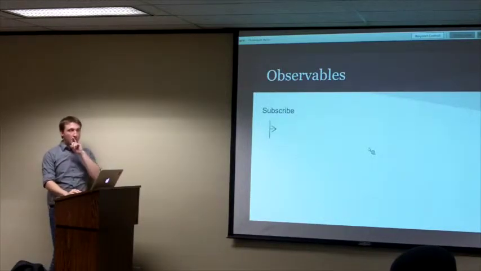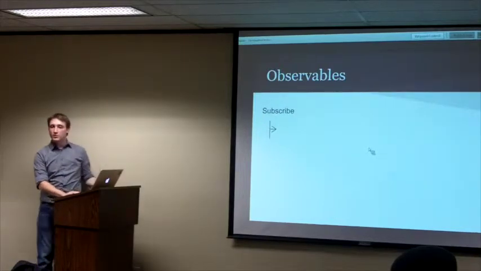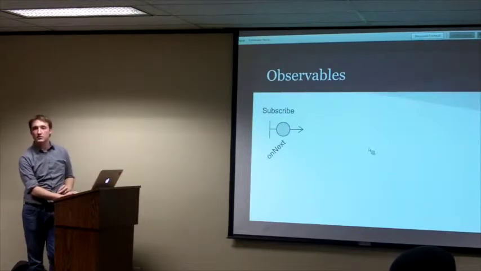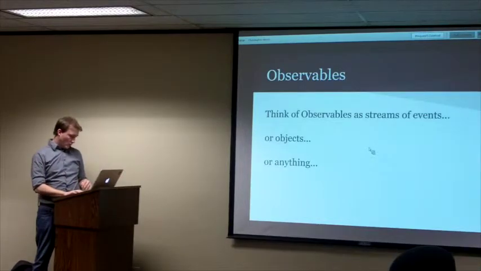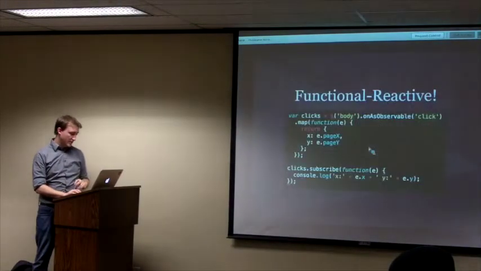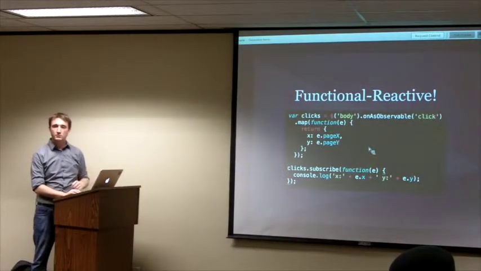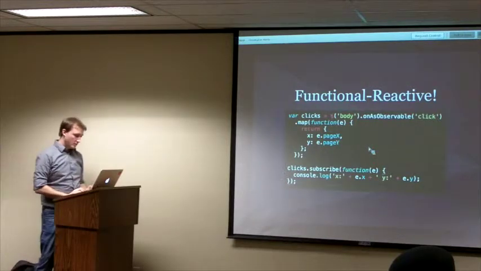Okay. So this is what we do with observables. The first thing we do is subscribe to an observable. At that point, it can start giving us things. It does this via onNext. There's an onNext function here that I'll show you. In fact, this one right here, where it's got the subscribe, the first function it's passing in there, that's onNext. So whenever we get a new value via onNext, these are going to get called.